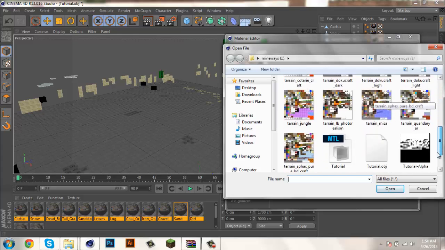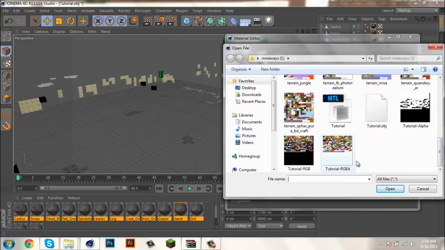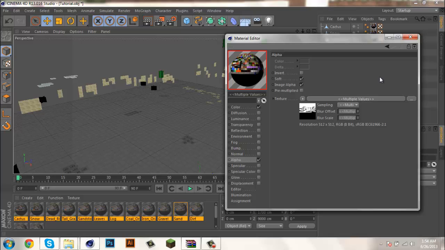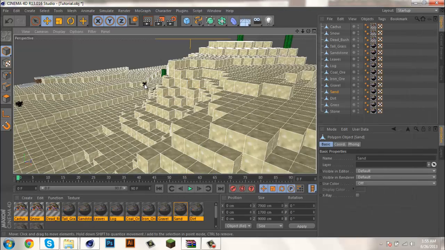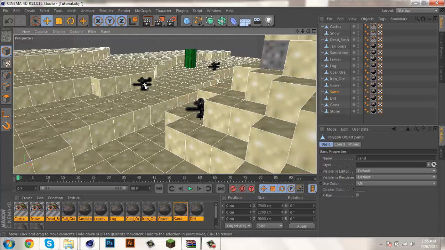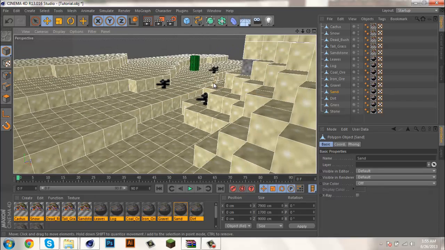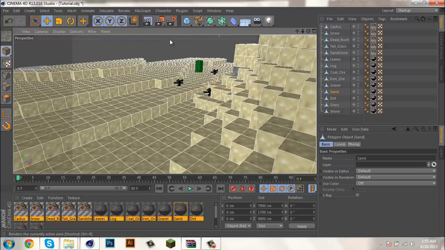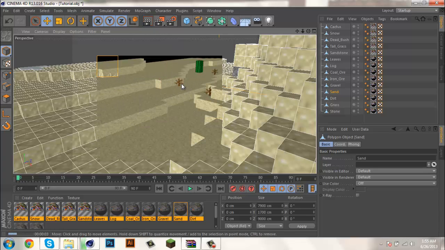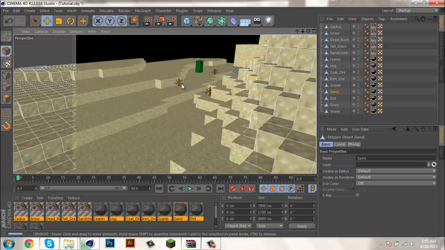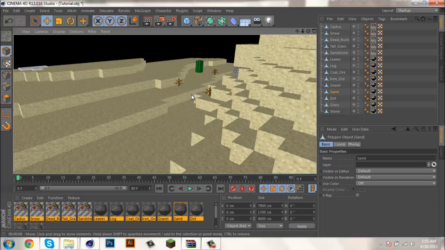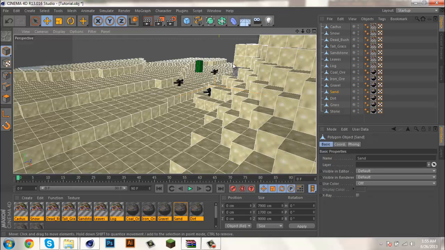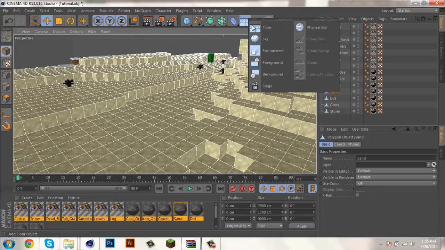You do not want to click on the alpha. You want to do the RGBA. So once that's selected, now you'll have texture in these kind of files. Now, when we render this, these actually have a meaning, but you just look out in the distance and it's all boring and dark. I'm going to show you guys how to create a sky.